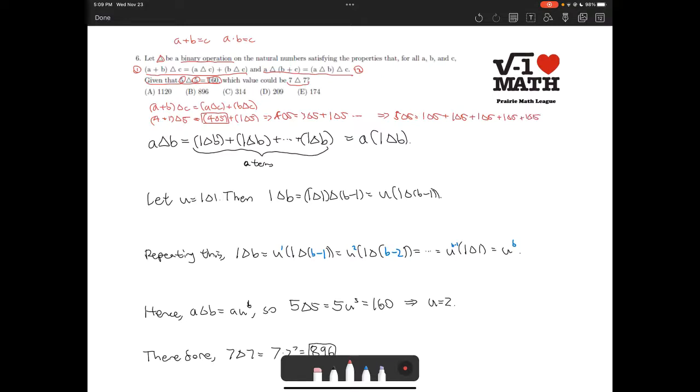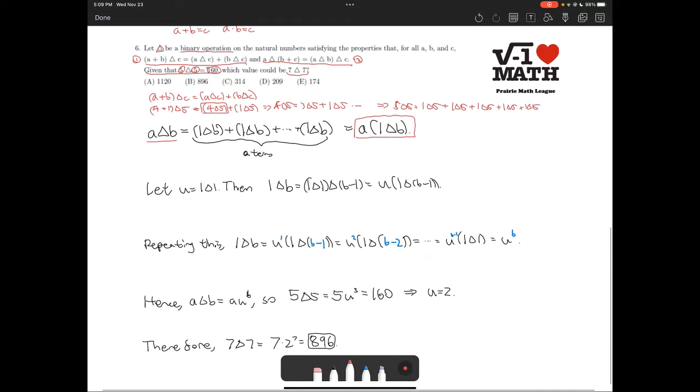Now we can also apply this in the general context. Here we have a triangle b. With a similar process, we can break a down into a minus 1 and 1 and apply property 1 to get a identical terms, which we can combine to get this here. Notice that we've only used property 1.